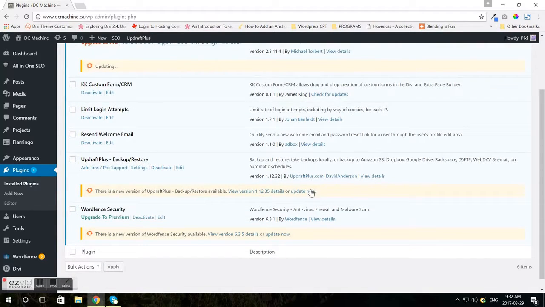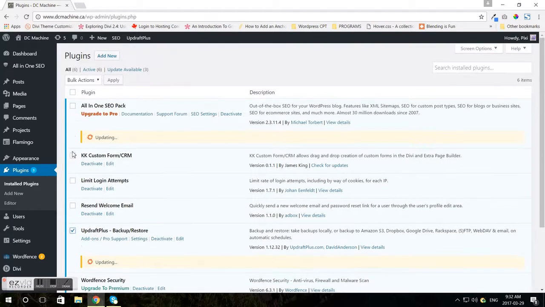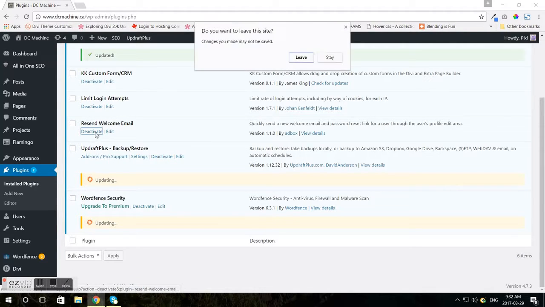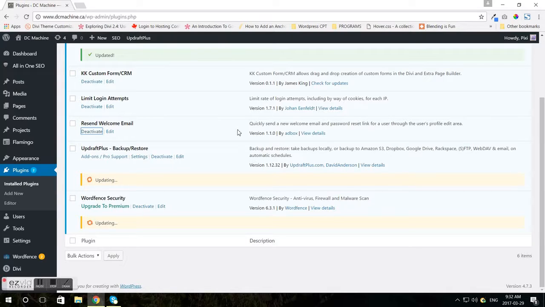You want to keep your plugins up to date. However, you can do this by checking them and using a bulk activate, update, or delete button, or deactivate too if something's not working. You could also just click update on each cell and that will update them. I would always suggest to wait at least 4 days after an update comes out just to make sure that the patches get made and fixed at the developer end before you put it into your site and possibly have an issue.